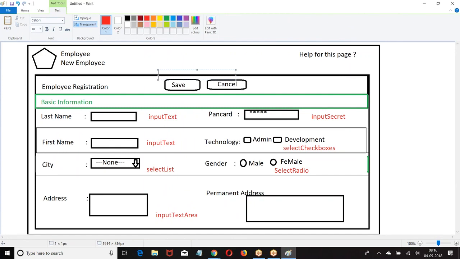I can go ahead with one more example. Let us not waste time.